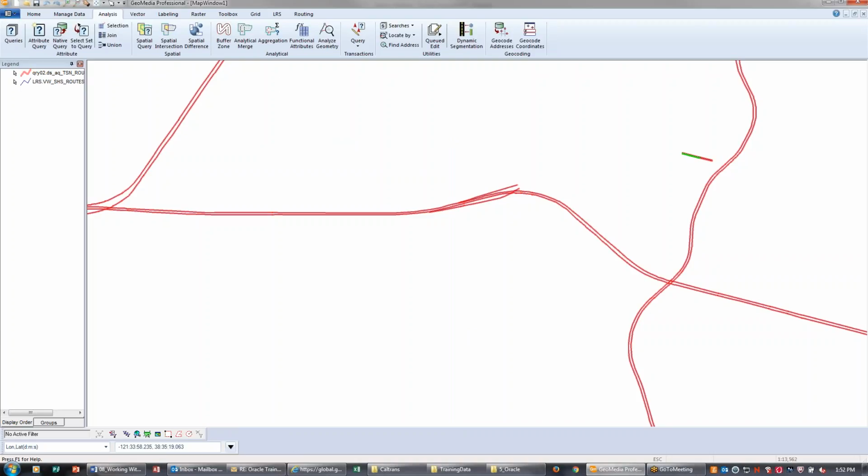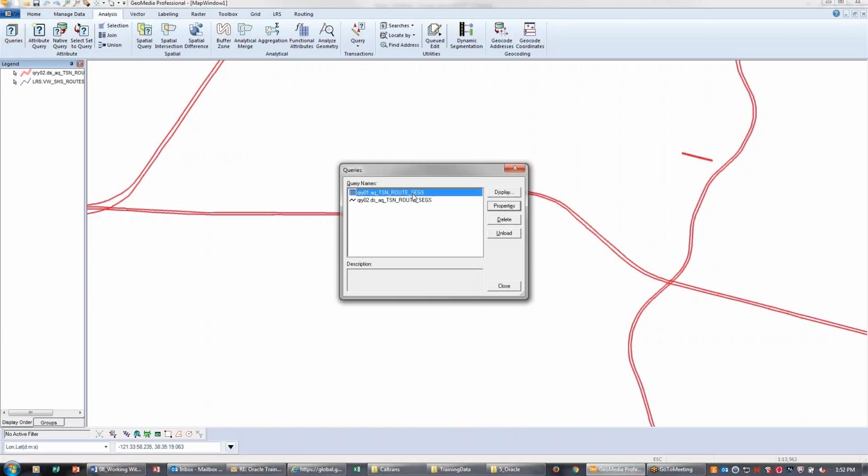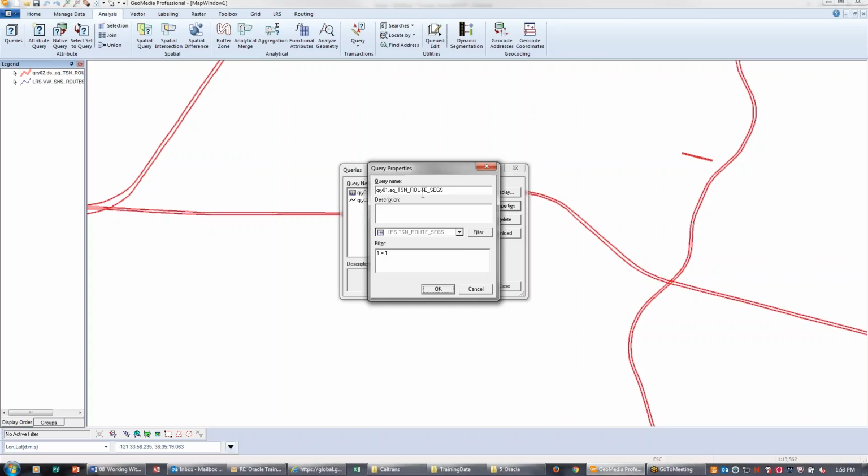Where should I go? Queries. You need to modify that query that you built. This is the one? Yep. Just double click on it. Okay. Filter. Just cancel this.